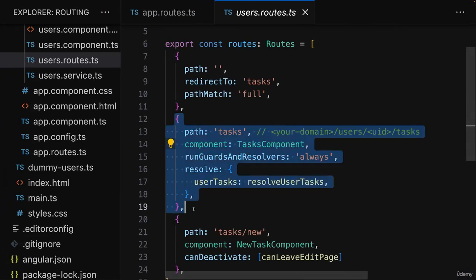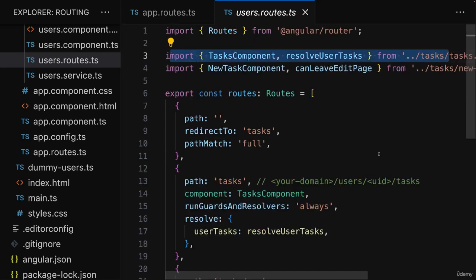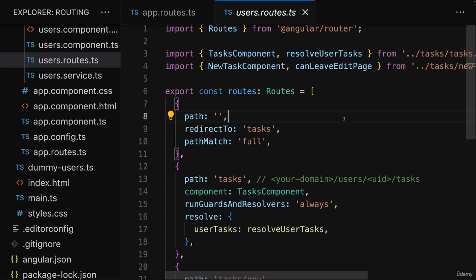Therefore, adding lazy loading here would make sense, and that's therefore what we'll do. So how can we make sure that this tasks component here is loaded lazily? At the moment, it isn't, just to make that clear. Instead, it's loaded eagerly because we have this import up here. And whenever you import something with this import statement like this into a file, you're loading it eagerly.